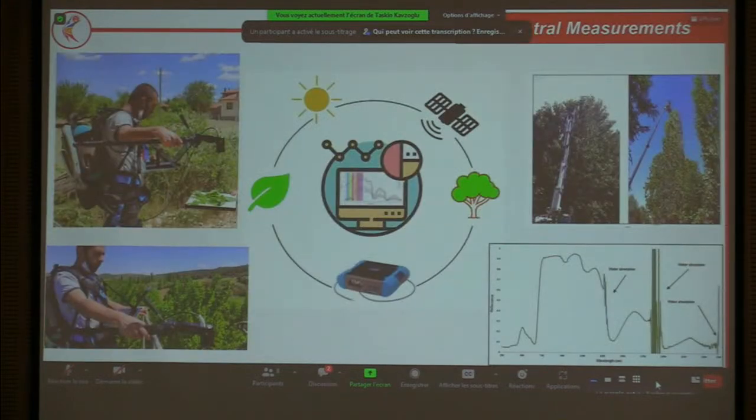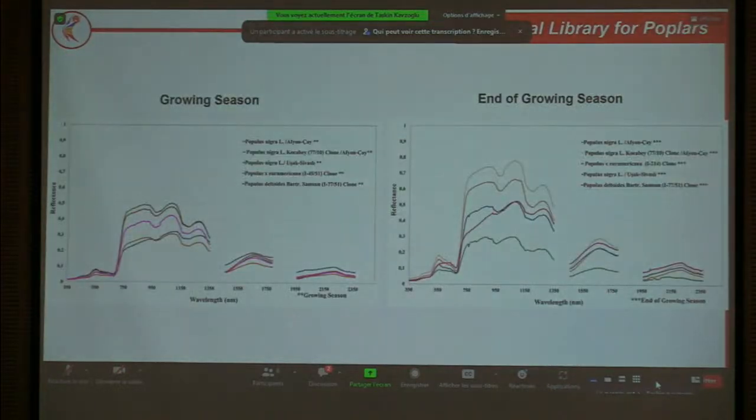Now, in the field, we had to collect spectral reflectances. You can see one example here at the bottom of the screen. Water absorption bands are here, and you can see how vegetation behaves. This is a spectral signature of an object, but this one is specific to poplars. This is the first time we are about to publish these results.